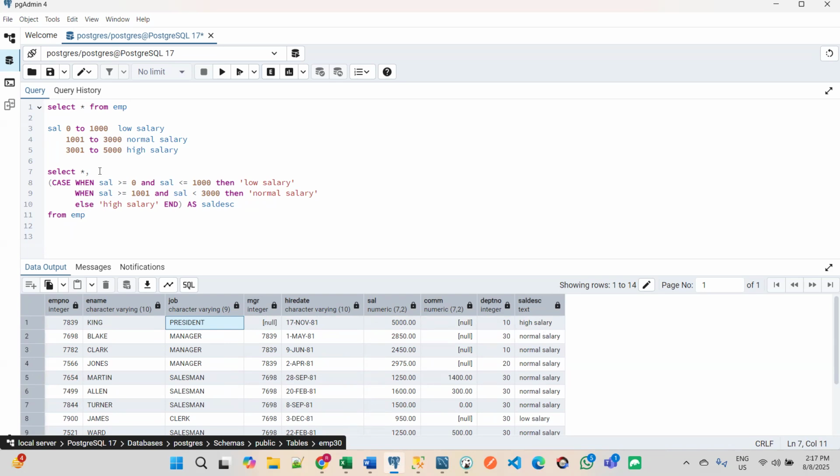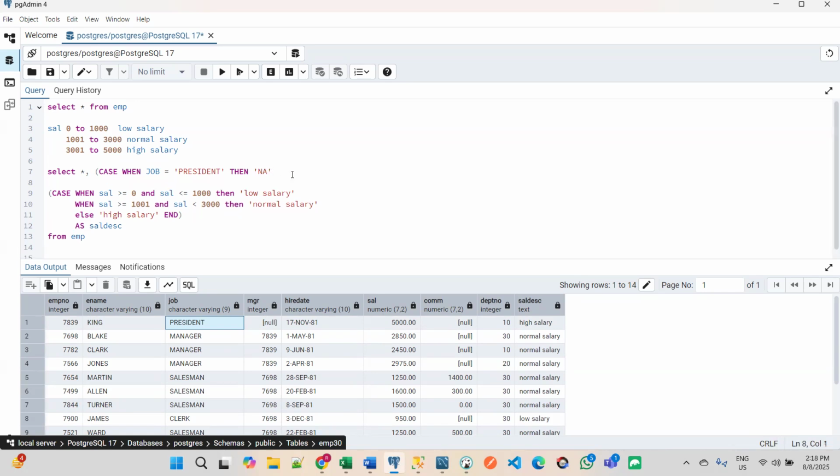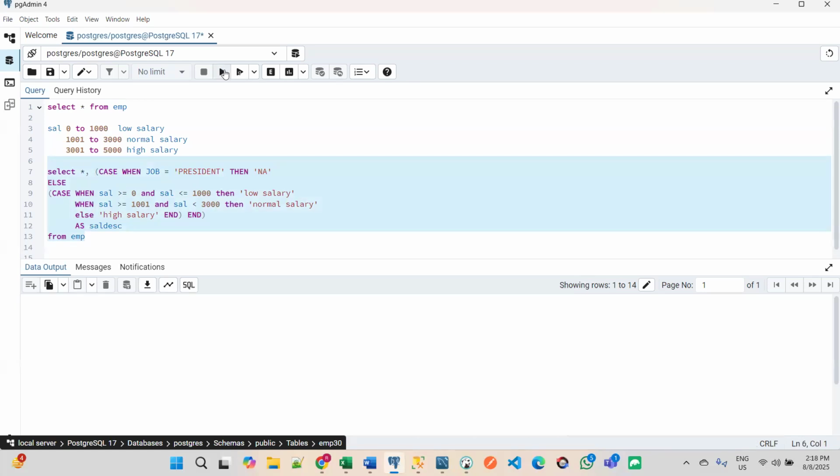In that case I can write case when job equal to president, then NA, else, and simply the old logic I keep in the else block.